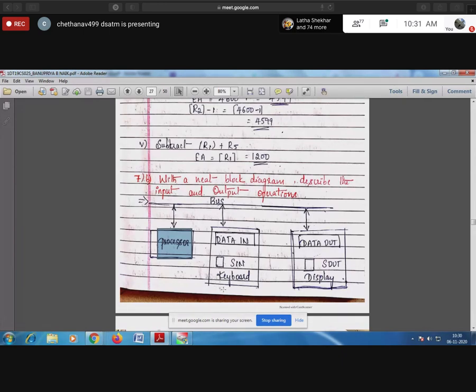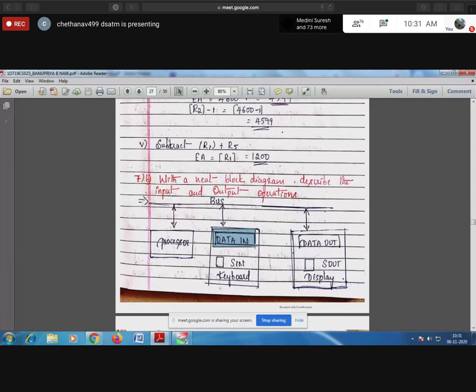As soon as I enter the data A, the processor should know that some data is available in the keyboard, right? So how does it know? By enabling one bit here. The SIN bit will be enabled. Before it was 0, now I make that flag bit 1, so that it indicates some data is available in the keyboard. That means the user has entered some character, and that character is stored in the data in register. So that can be read by the processor now.